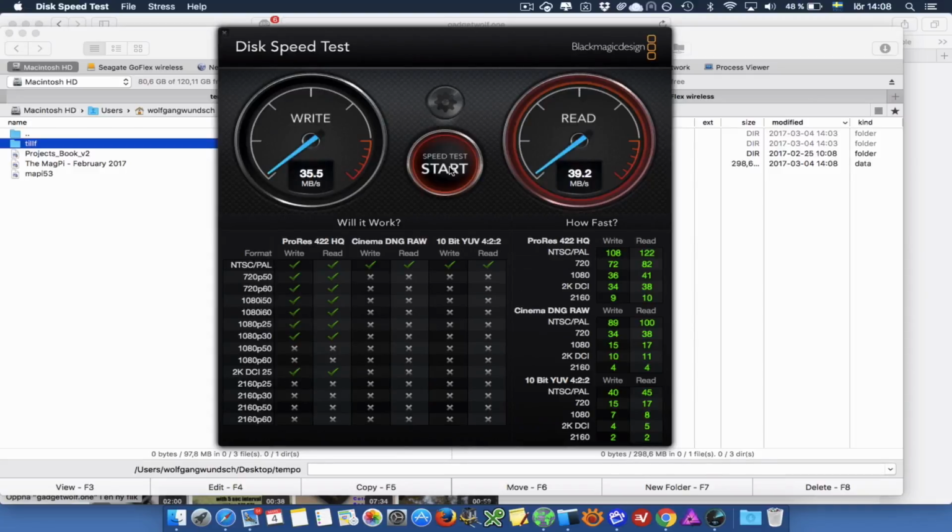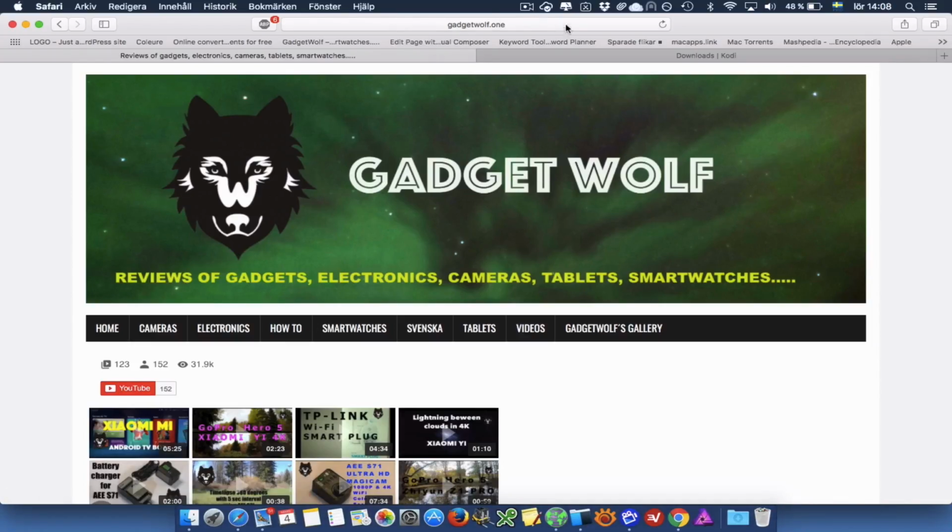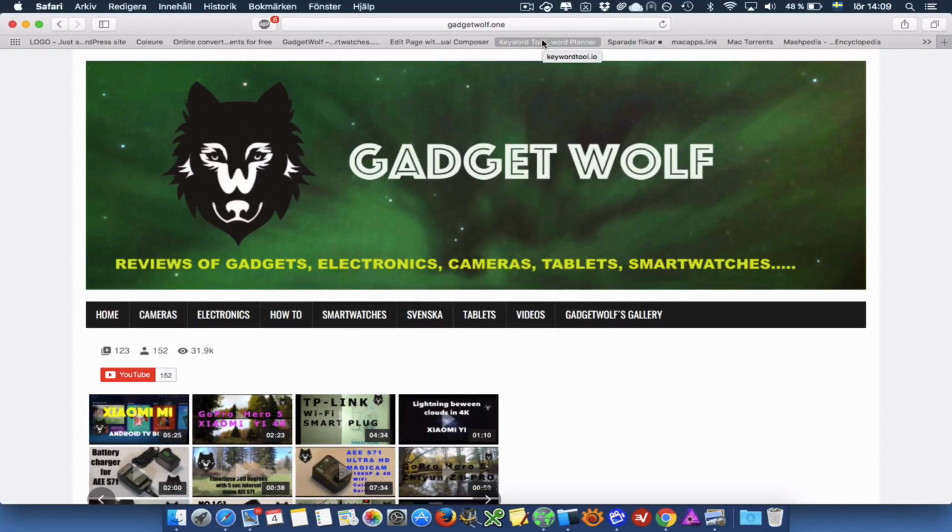So I think we are finished with the disk speed test. We stop and we close the software. We go to Safari, for example, and there we will find, first I will unplug the USB connector from the Macintosh. I always say Macintosh, I mean Apple, but I think it's the same thing. So I put my Seagate wireless hard drive here and I push power on because we want to test the wireless. Oh, I did pull out the USB cable without ejecting it from the Mac. That is not so good. Sometimes I forget this.